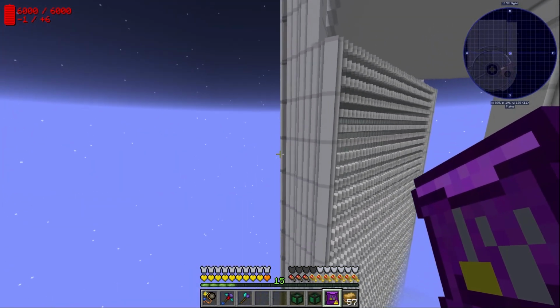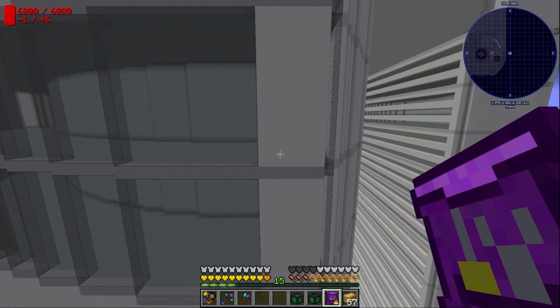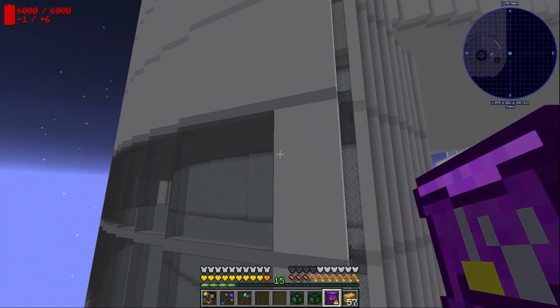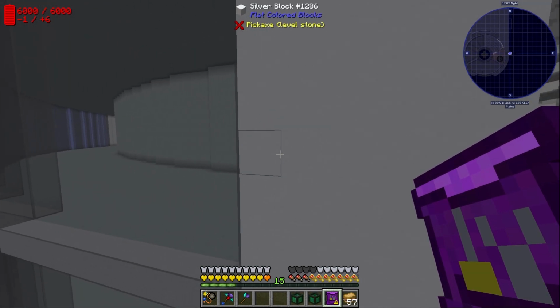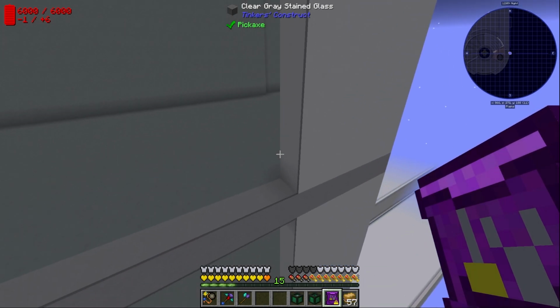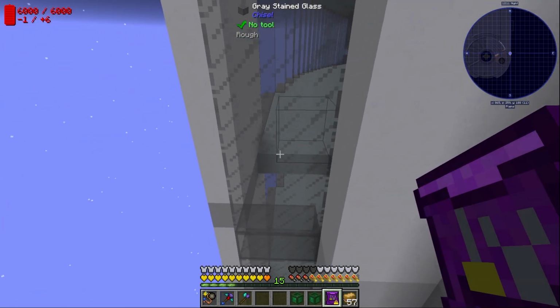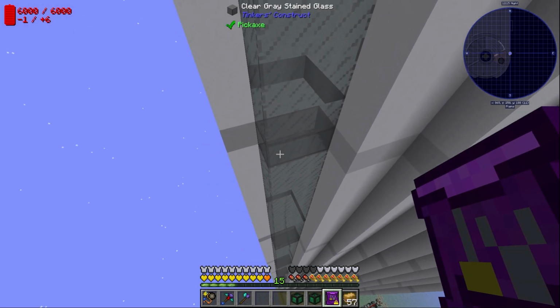Over here, since it's on an angle, it was a little more difficult. I tried putting in the 1286 just to see how it looks, and I put in too much on this side, so I'm going to take out these two columns of 1286 and put in the glass instead. Or maybe one column. It's kind of hard because I do want two walls in, so I can actually hide where the elevator is going to be.